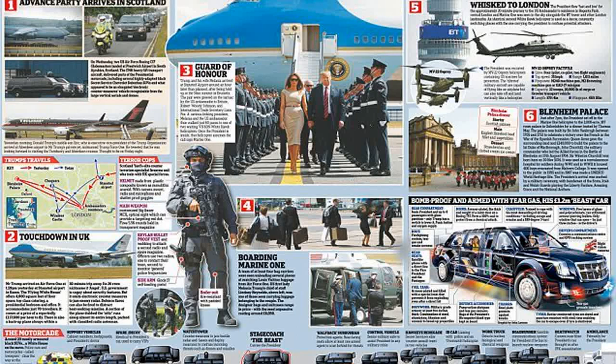The US leader was flown into Stansted on a specially modified Boeing 747-200. The luxurious aircraft, carrying the tail codes 28,000 and 29,000, are highly customized and can act as a mobile command center in the event of an attack on the United States. These massive Ford SUVs with satellite equipment were among the large number of black Chevrolet and Ford SUVs seen driving out of the Scottish airport. The words United States of America, the seal of the President, and the American flag are all visible on the outside of the plane, making it instantly recognizable.